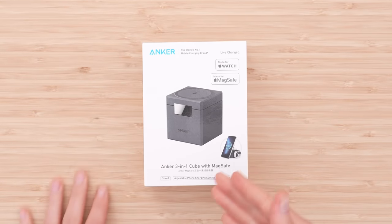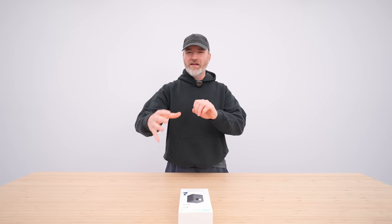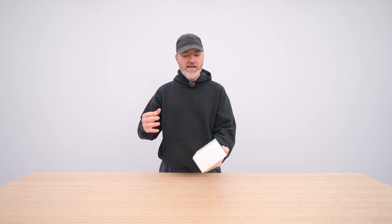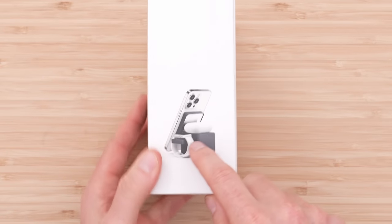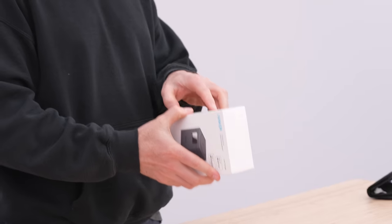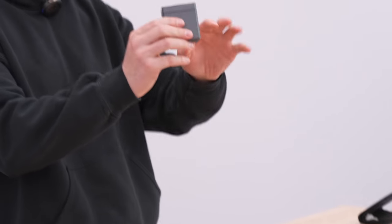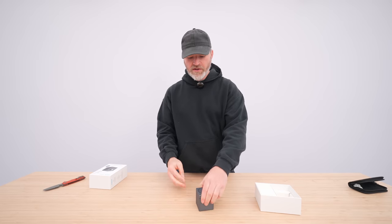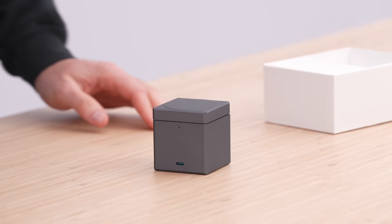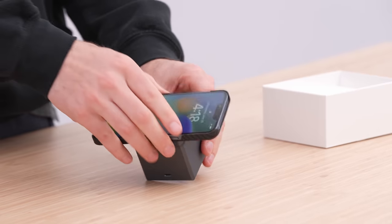This is like the ultimate all-in-one charger for all your different devices. They managed to bake it into a single cube-like structure, because these things tend to get kind of overly complicated and large in size. This will charge your AirPods, your Apple Watch, and your iPhone — but obviously it's a wireless charger, it'll charge another phone. It's 15-watt fast charging via MagSafe, and it's also a stand for your phone. Look at how tiny that little thing is. The wireless MagSafe-capable charger is on top — I have an iPhone here wearing a leather case — it sits on perfectly and magnetically.